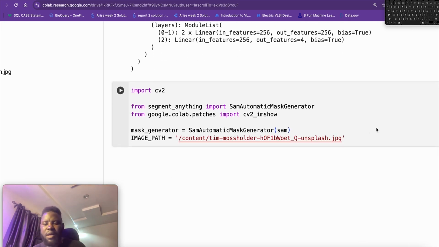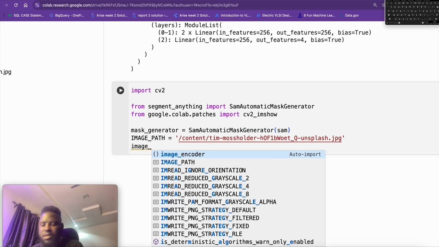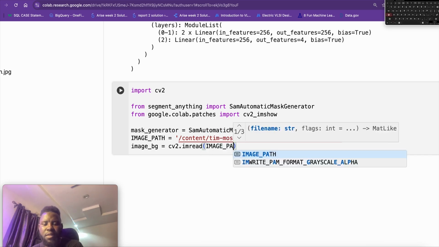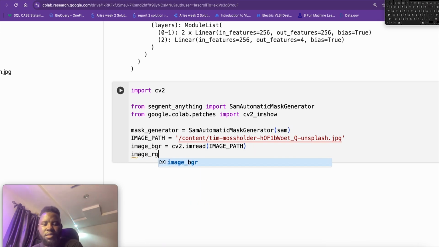Next is to convert the image to BGR. Read as a BGR, cv2.imread image path. That's going to read it as a BGR, and of course convert to RGB.